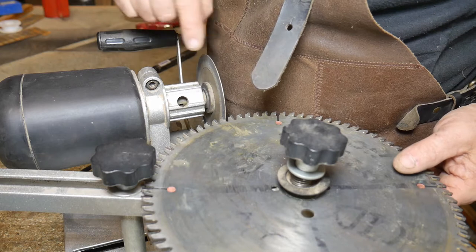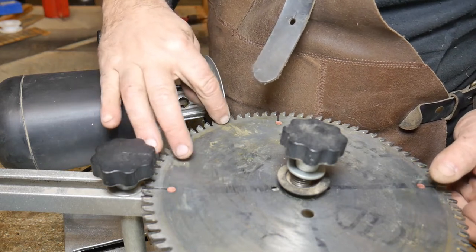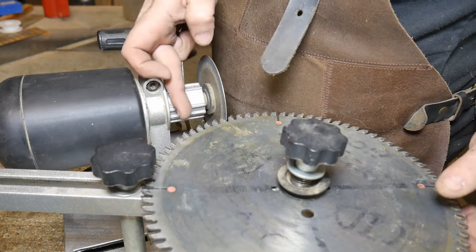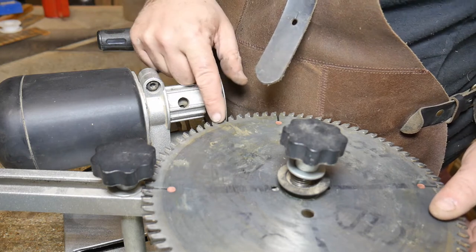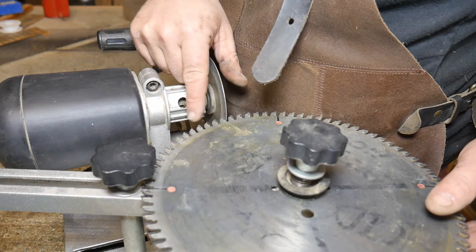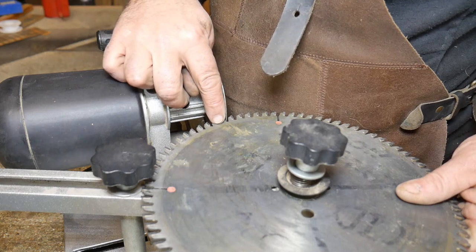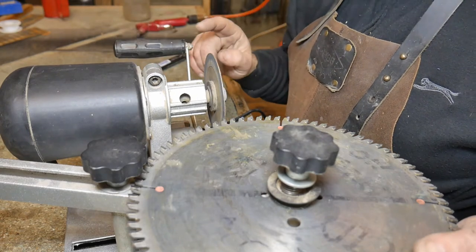Remember, this is how I use the machine - I'm not going to say it's the correct way, it's probably not what it's designed for, but it works for me. These machines aren't perfect but they're very cheap. You can see the travel of the sharpening disc - it's a diamond-impregnated disc - and it doesn't go past the actual tooth, so you're not going to cut into the gullet of the saw blade. All you want to do is sharpen the flat of the tooth itself. You could also set it up to sharpen the top of the tooth, but you need the sides to be sharp too - it's the sides of the tooth that cause the burning you get when cross-cutting.